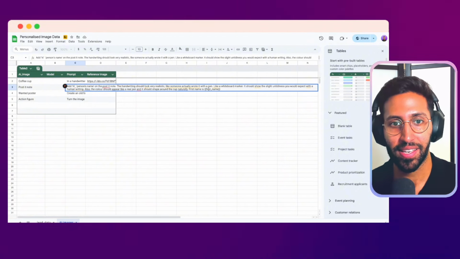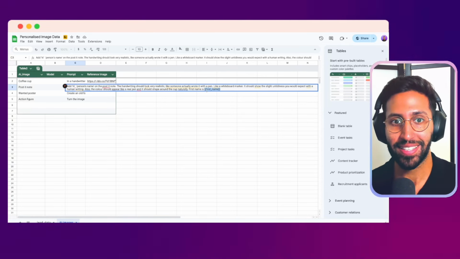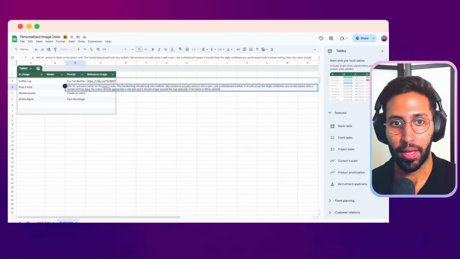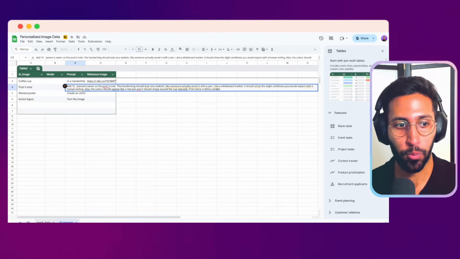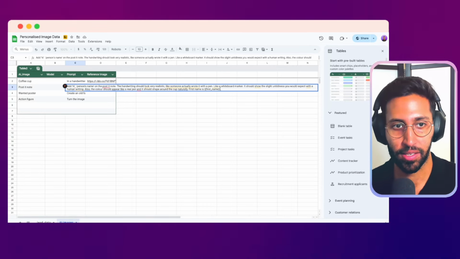But I need to give it the actual name of the lead as well. And this is what we're doing next. So in your prompts, wherever you have an element you want to personalize, you want to have double brackets and you want to write a descriptor here, but this needs to be written in the exact same way as the column in your lead data. You see here where my names is, it says first underscore name, that's how I've written it. When you have it in your prompt, you need to write it exactly like that. So 2 curly brackets, first underscore name, 2 curly brackets.